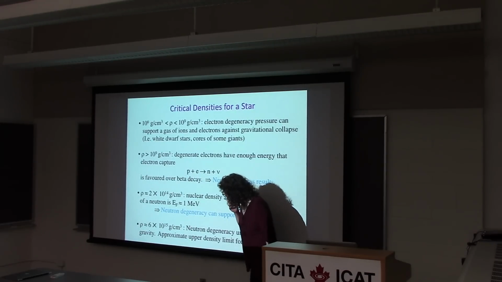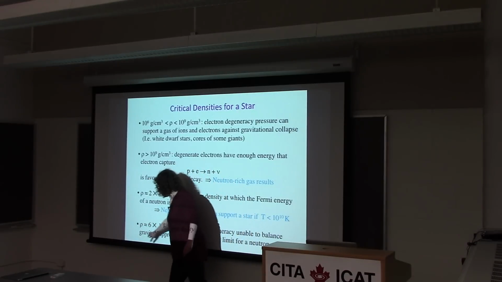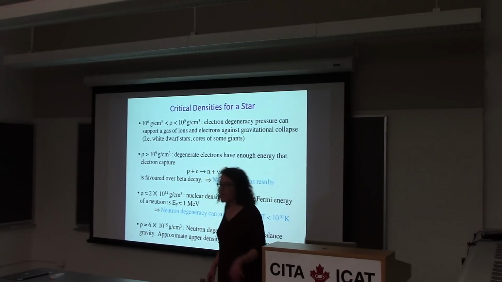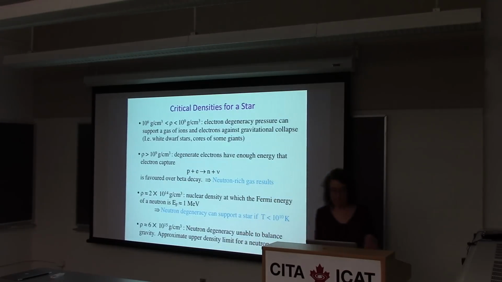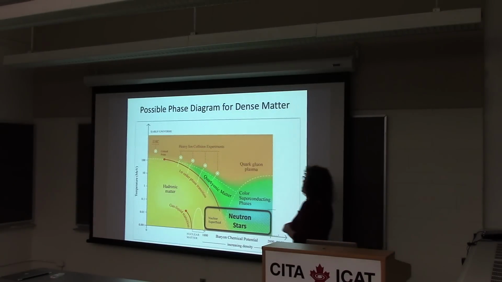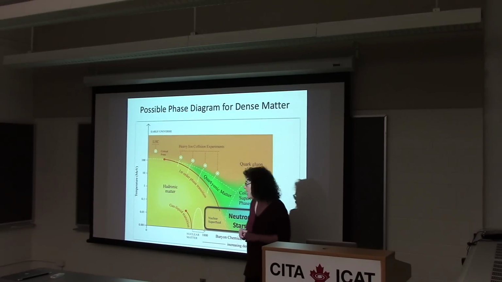And in particular, we don't know exactly how dense it can be, but we think the upper limit to how dense the center of a neutron star could be is on the order of more than about 10 times the density of nuclear matter, which we don't really know that much about from experiments here on Earth. So there's a lot of uncertainty about how really dense cold matter behaves.